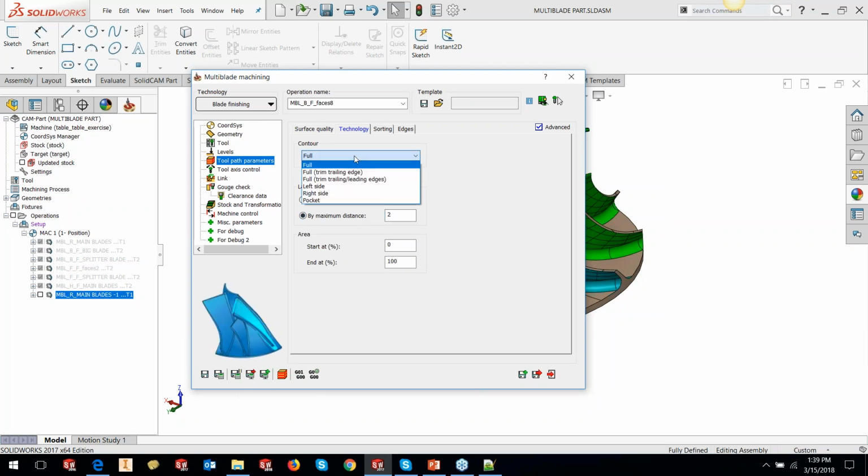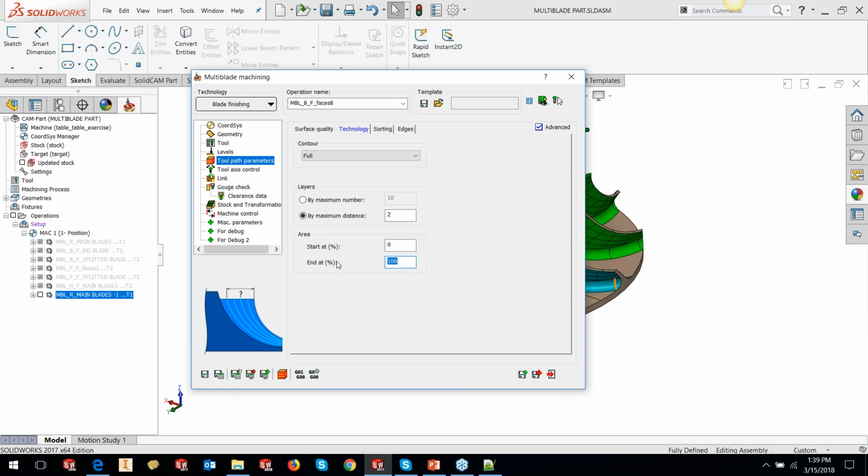that you have got a contour. Whether you would like to trim or machine the entire thing, let's use the full and see what option it generates. You also now get an option, because if you use the hub or morph between hub and shroud, you now get the area to be machined. 100% means the entire blade along with the fillet will be taken into account, or you could say start at 5% below the shroud and end at 5% above the hub.